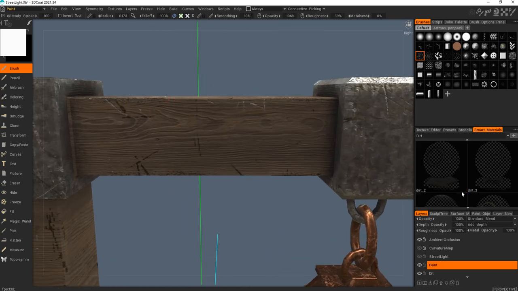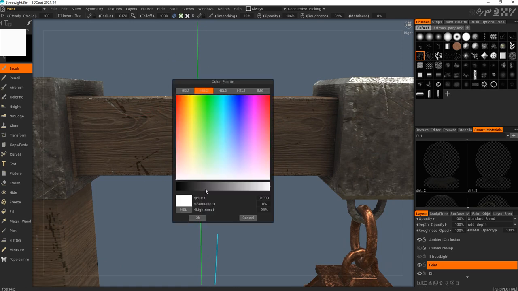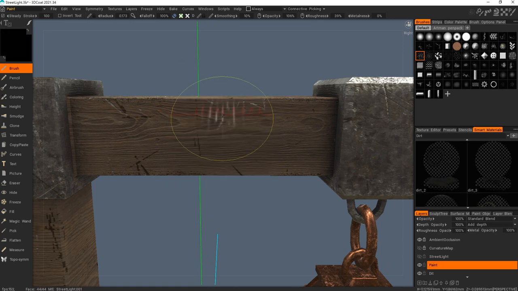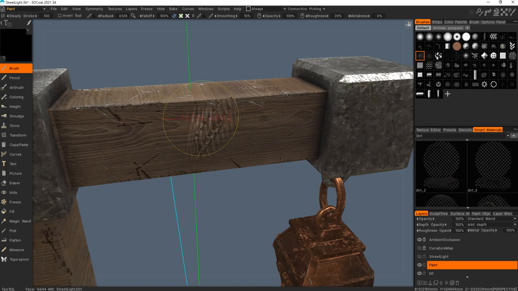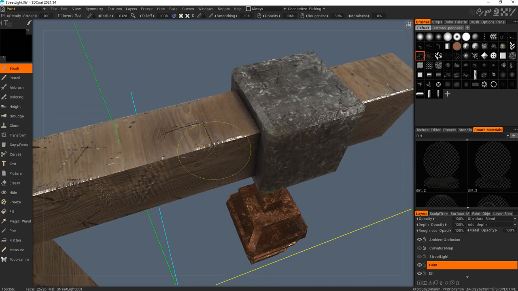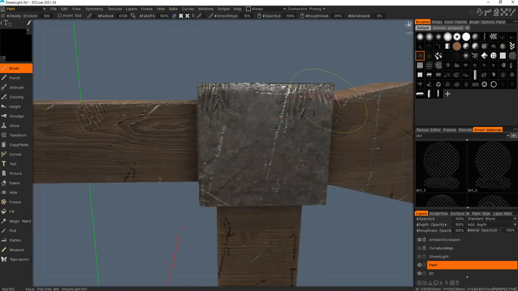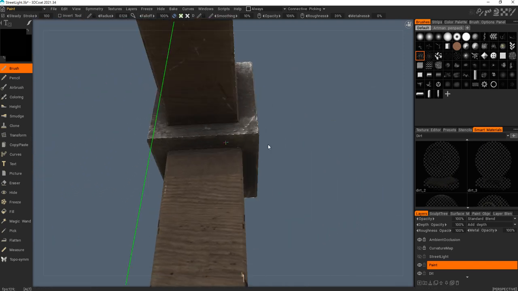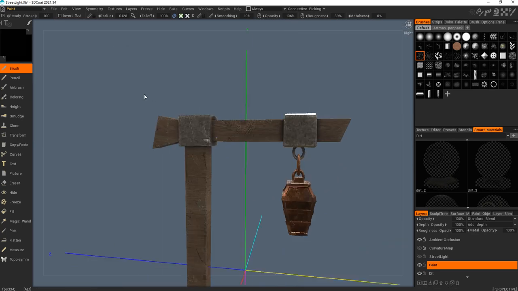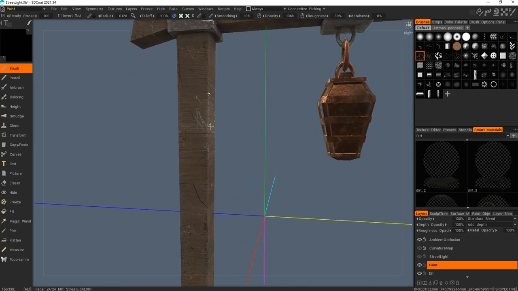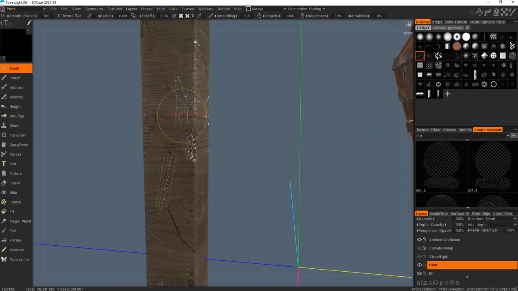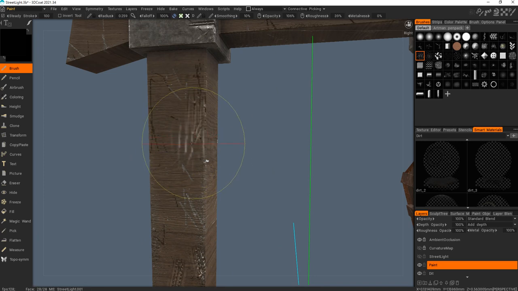Okay, and I'm going to turn off this one because this is not the thing we want, and choosing the black color. So now as far as I can see, the black color means it was going down. So we can use this way to create some stronger scratch. Hold on your control key and you can make this one become inverted. So it looks like it was very rough, a little bit broken, something like that.